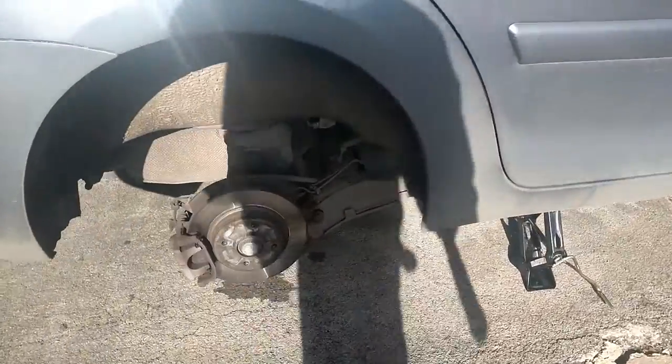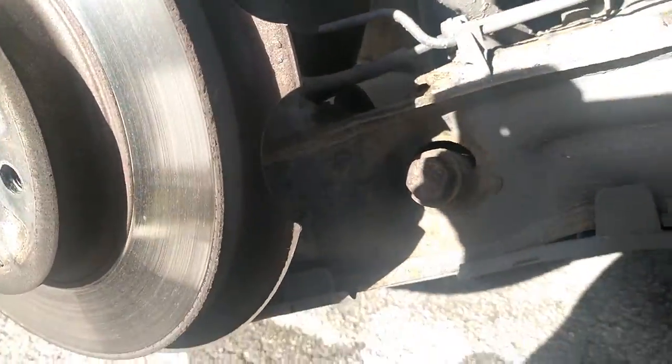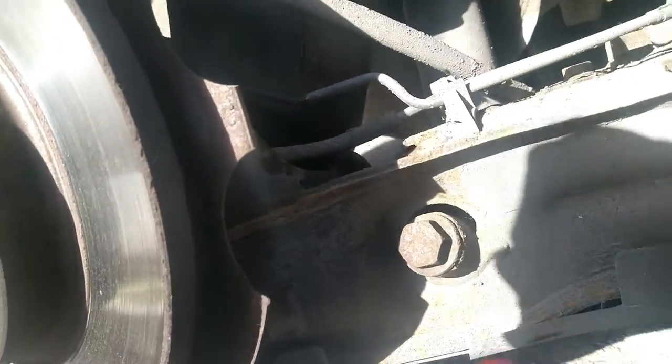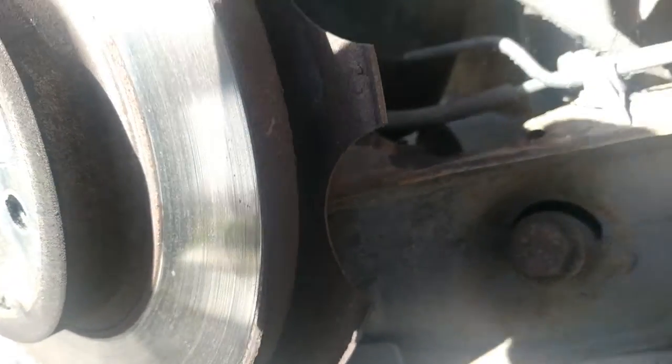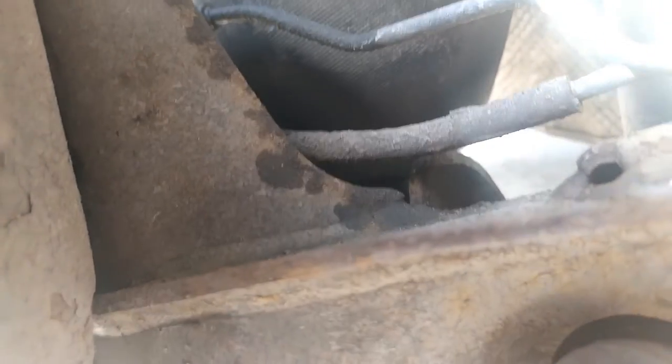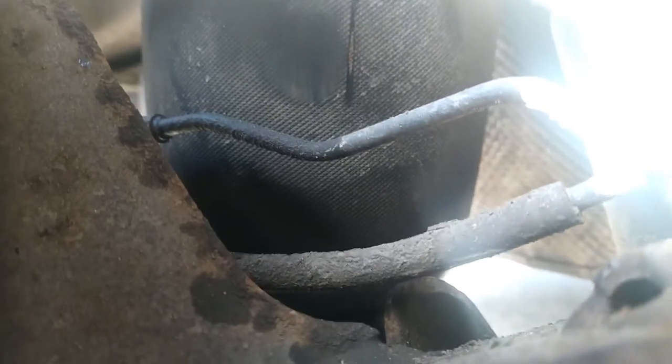Right, so as you can see now, I got the car up on a jack. Gonna have a look at this side. Oh, and straight away, I don't know whether you can see that. A split. Light isn't very good here. Right, where is that looking? Ah, there, right, so as you can see there, a split in the airbag.